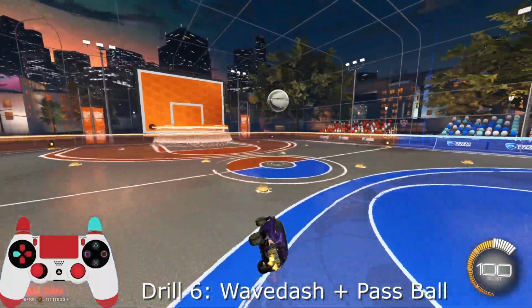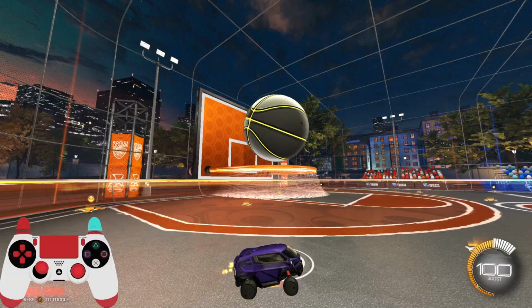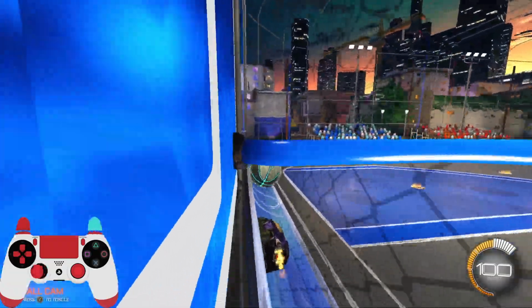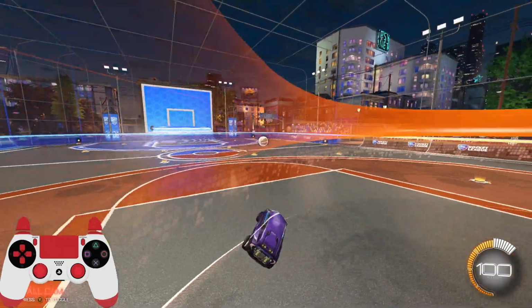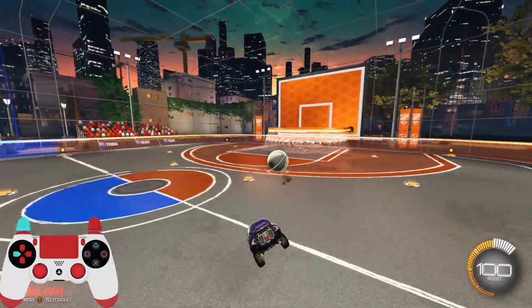Drill 6 is a ball cam wave dash drill, but we're going to use pass ball. This will test you a little differently since the camera moves around. So now it's getting more game-like, and you'll find it can be pretty tricky in some spots. For me, I feel like I get blackout moments when I move away from the ball in ball cam. Perhaps it does for you too. You just have to get a feel for where your weak spots are and attack them.